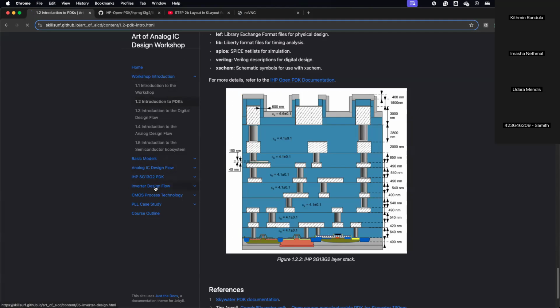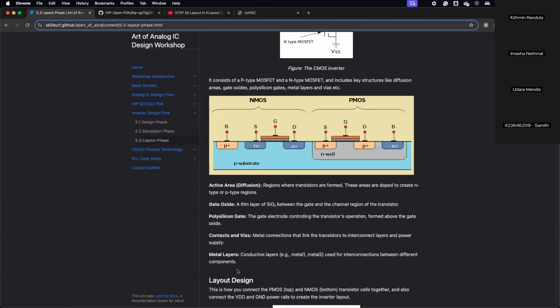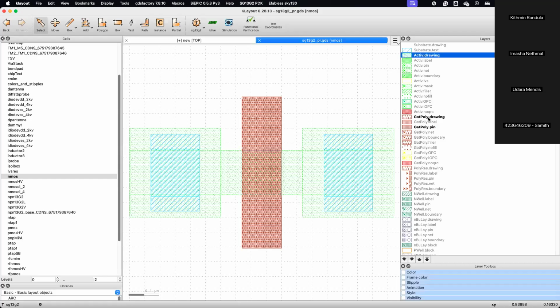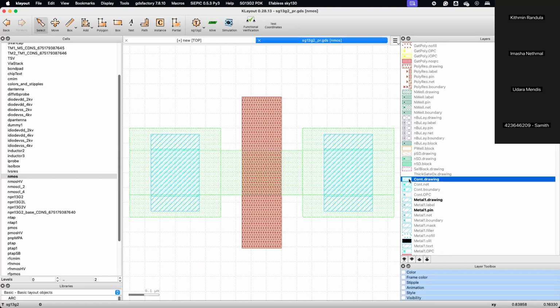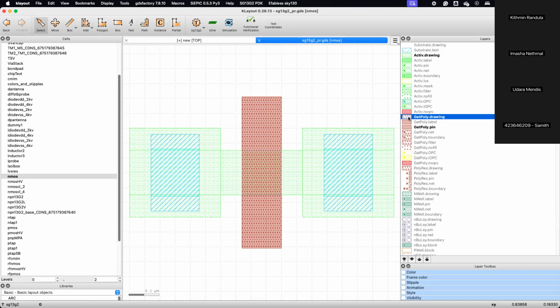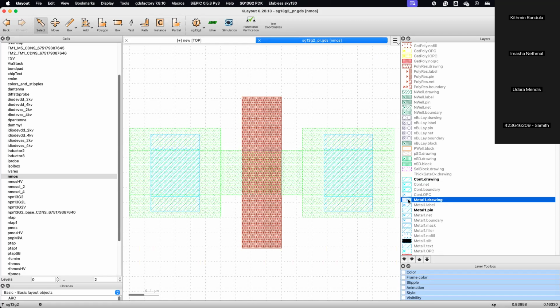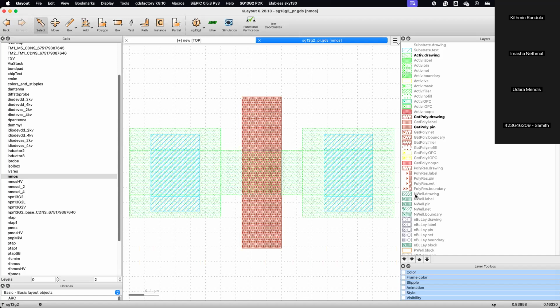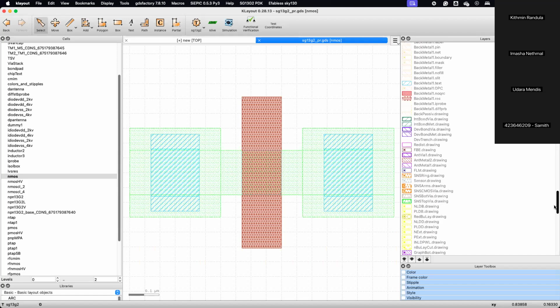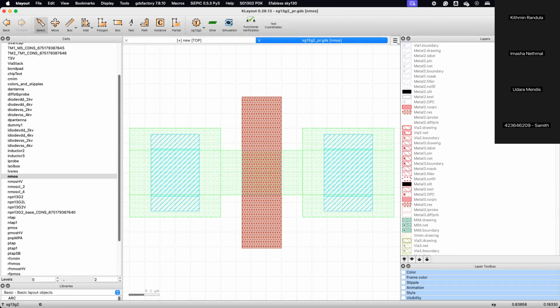And if we now go back to the layout phase, you can see what these layers are. The metal layer is required. You can see the black thing here connecting upwards. That's the metal layer. We have VRs and contacts. The black things are the contacts, and what connects the metal and the contact is the VR. So here's the contact, and here's the metal, and there should be a VR somewhere. I think the VR is automatically added. As long as there's an overlap between those two, I think the VR is added.